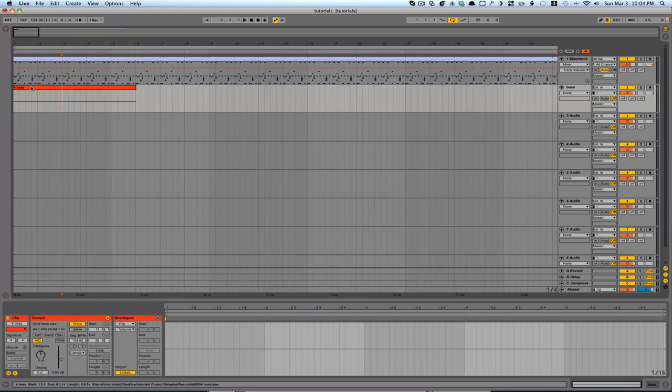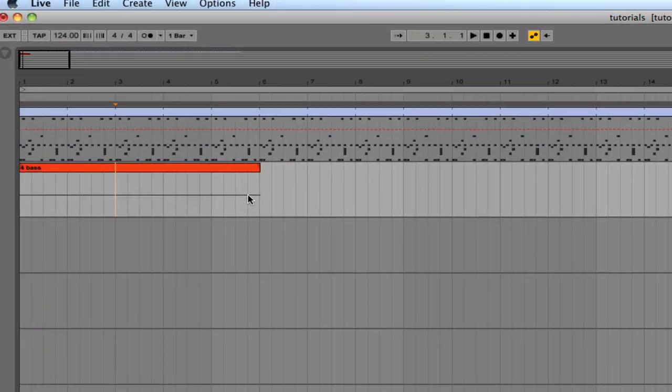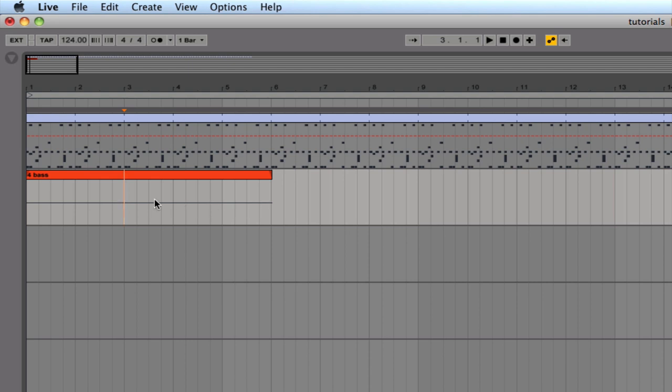Okay, so now let's say that you've recorded your bass part here and you screwed up right in this area here. Everything else is great. I mean, obviously you can re-record the track over again, but if everything sounds really good, what you can do is you can just record this part by doing a punch-in. And a punch-in is pretty easy to do.